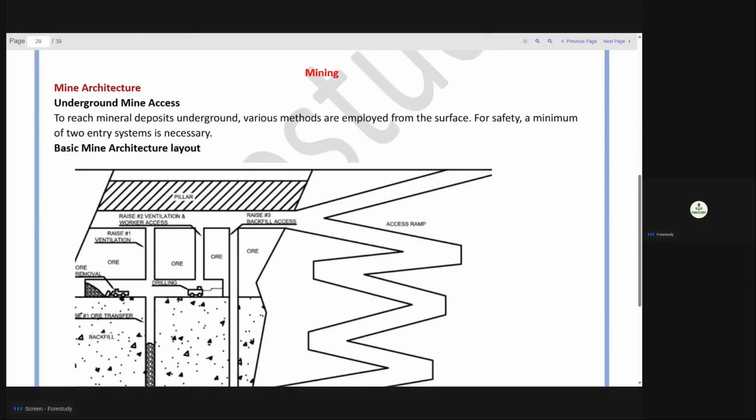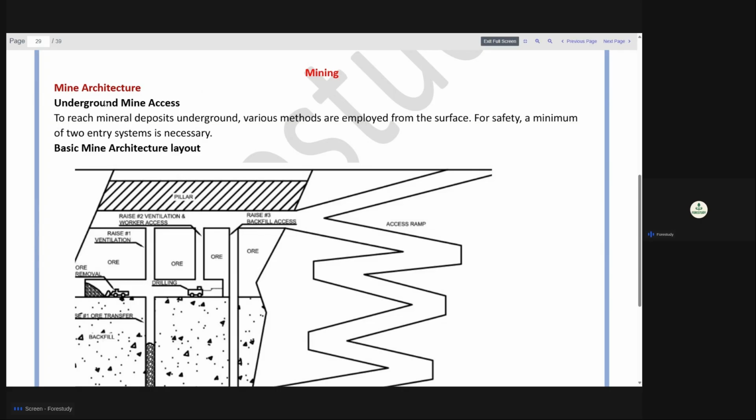Hello everyone. So this is class 8 of mining geology. In this class, we will talk about mostly the terms related to mining operations. Okay, we'll cover the underground mining methods, mining terminologies, the open cast mining terminologies, and all the different segments of a mining area. So let's begin.